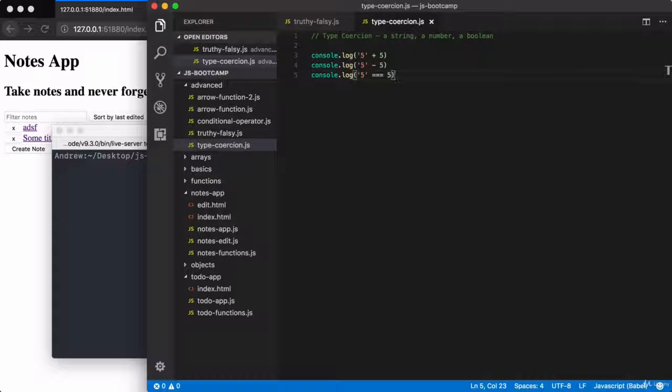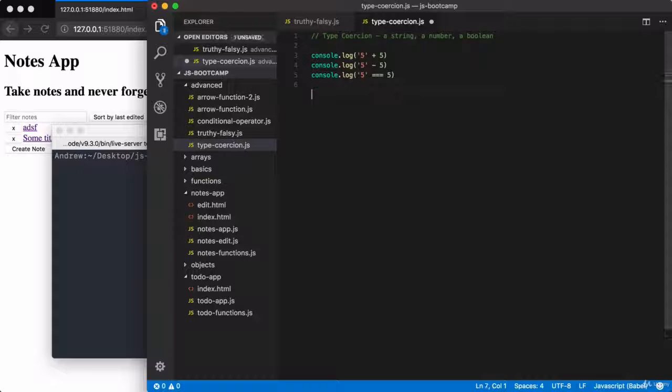Now, if working with values of different types can result in very unexpected behavior, one thing we're probably going to want to add to our code is a bit of type checking. If a value comes from somewhere else in the code, we might want to make sure it's of the type we expect before we start using it. For example, if we're expecting a number, we might want to confirm it's a number before we start performing math operations on it, because as we can see, we might get a result, even though it's not the correct one.